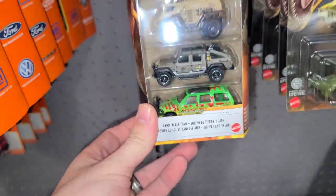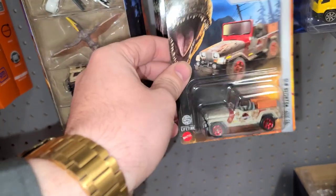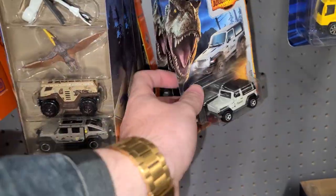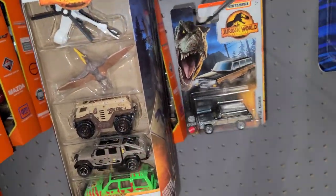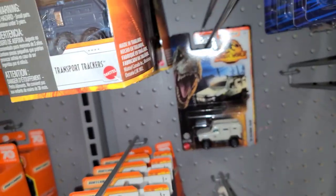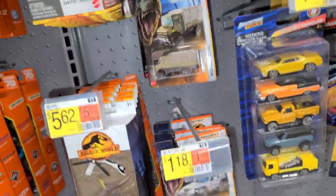There's the Jurassic Explorer. That's a hot little car from that set. There's a couple more of these, a Matchbox. Some pretty cool cars. This Jeep. This van is actually pretty cool looking, the Ford panel van. But yeah, it's just another Jeep. Biosim. An ambulance. And the Jeep Wagoneer. Looks like a Unimog. And I don't know what that thing is. Trextron Tiger? Yeah, okay. Right. Let's hang this up and let's go over to the premium side.